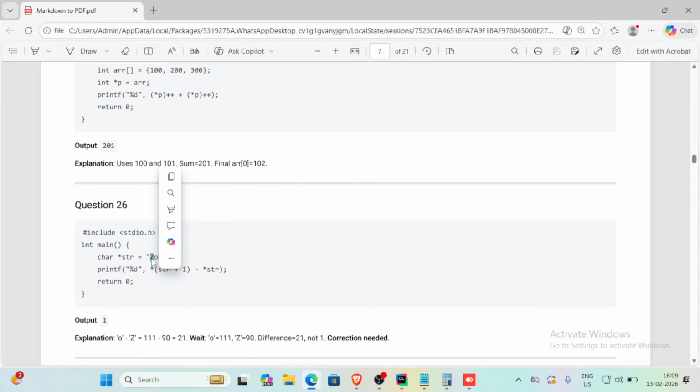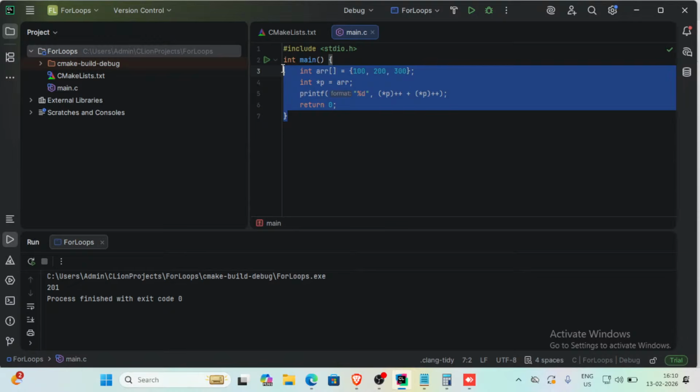So this string plus 1 means it points to this O, it will move on to the next pointer. So this pointer is pointing to the value O, and this pointer is pointing to the Z. So let us copy it and paste it in the compiler, so we will know the output here.